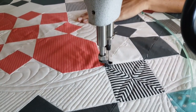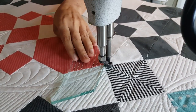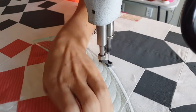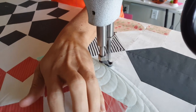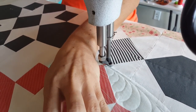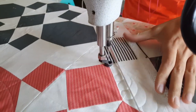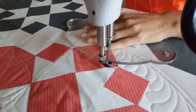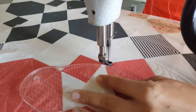Now the ruler that I'm using right here to start out with is a large curved ruler by the Quilted Pineapple. You can pick those up over on her website. This particular ruler that fits this design is the number 20. If you are getting into quilting a lot of curves and more detailed designs, I would recommend picking up the whole set of those curved rulers. They are really fabulous curved rulers in my opinion.